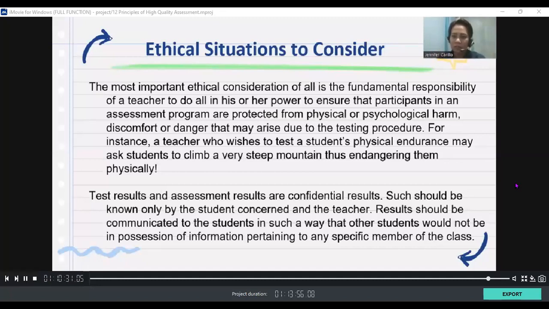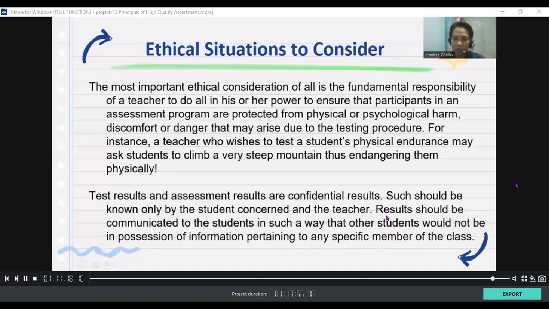For example, I have experienced a parent whose child was top 1, then in the second grading became top 2. The parent asked why the child became top 2, and asked to see the scores of the top 1 student. That is not allowed, that is wrong, avoid that. You need to say to the parent, ma'am, the results are confidential. What you can see is the score of your child. You cannot see the score of another student unless we ask permission.